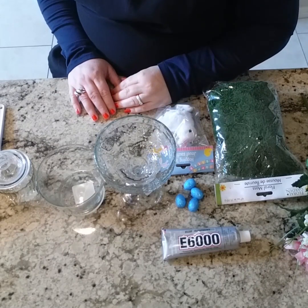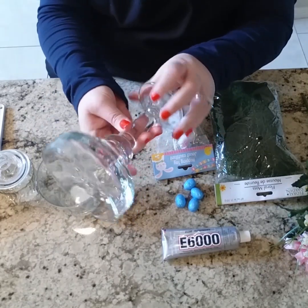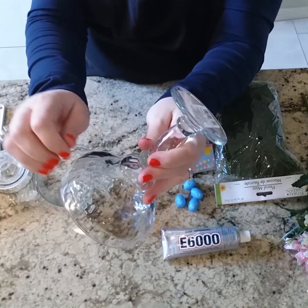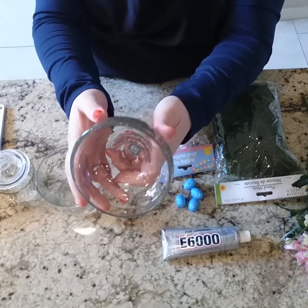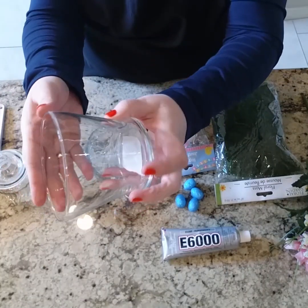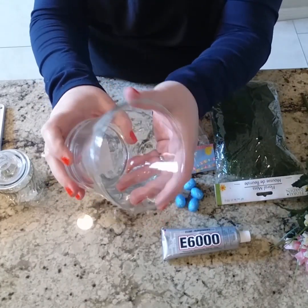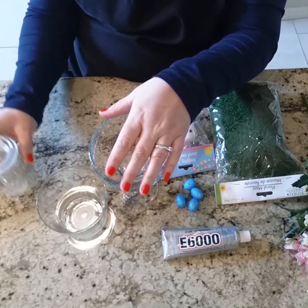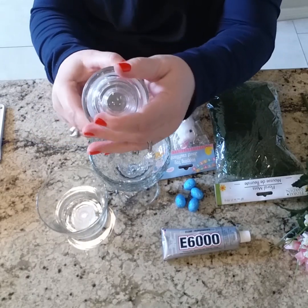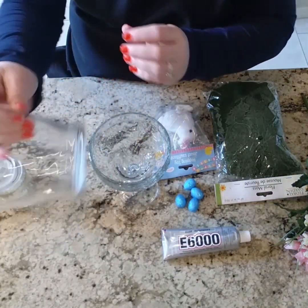Welcome back to Nicole's DIY! Today we're going to be working on an Easter cloche. I've got a few things I picked up from the Dollar Tree. This one I really liked — it's a margarita glass that is very heavy and thick, not one of those thin blown glass pieces. We're going to use this as our base, and then we got this bowl from the candle and floral vase department. I also found this mason jar in the kitchen department — it's really pretty with a nice little lid on it.